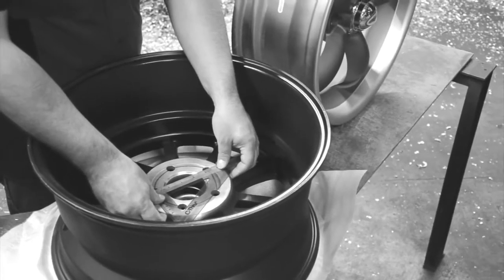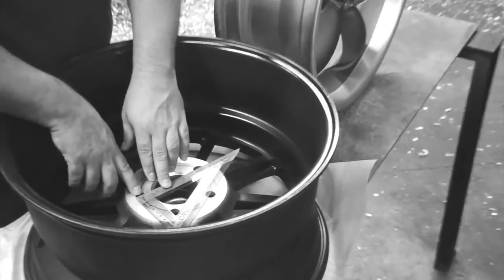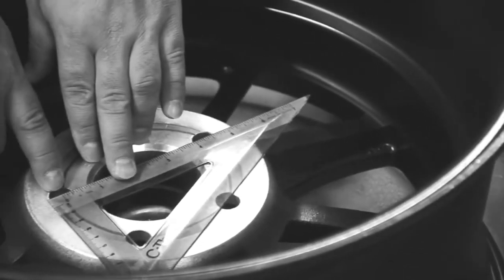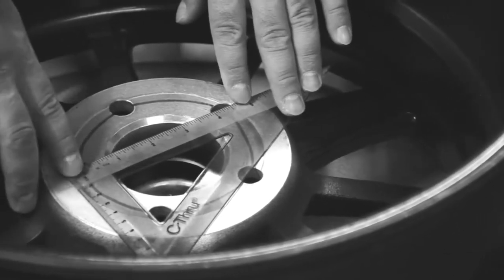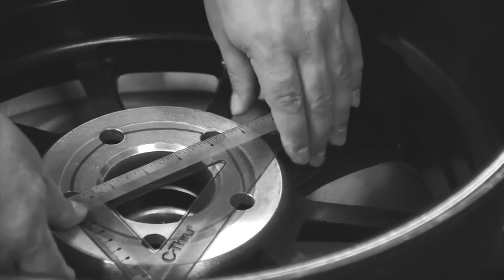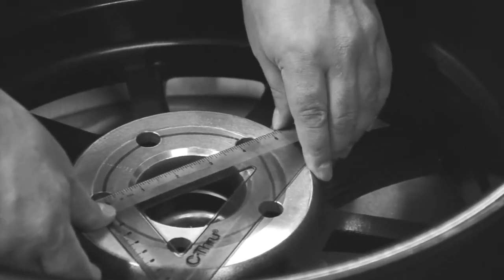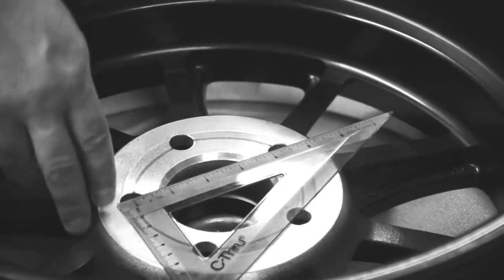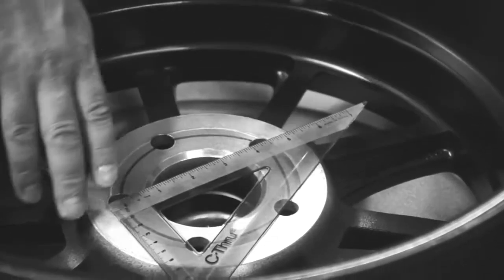In doing that, we'll place our ruler here, and what we're going to try to do, and it can be a little bit difficult, is line up that 0 right in the center of that first lug hole. Then, skipping a lug hole, we're going to go over to the next lug hole. Now when I place that in there and measure that lug pattern, from 0 it comes to 4 1/4 in this case.